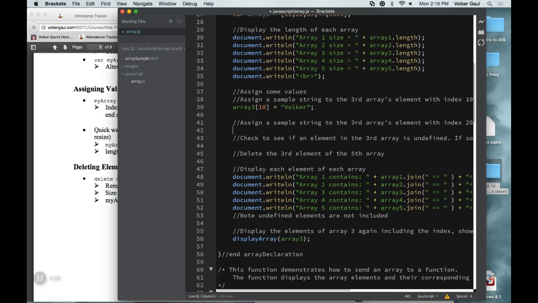If I then add one to index 20, perfectly legal. There's only 15 elements in the array. Doesn't matter. This will create a 20th element of the array, and all the elements in between have that empty value.